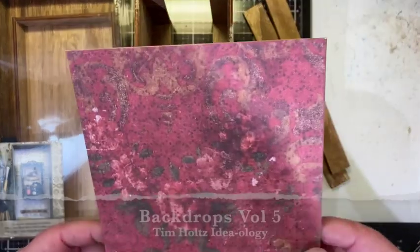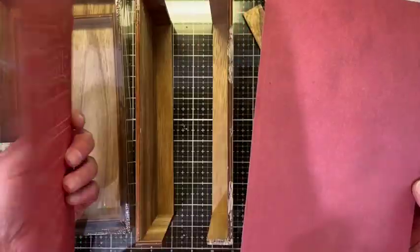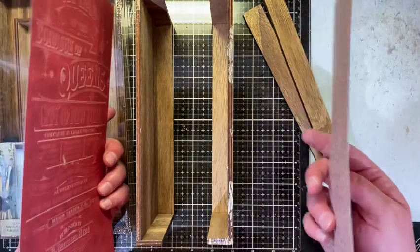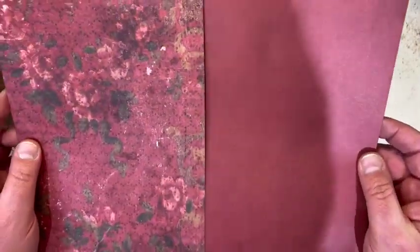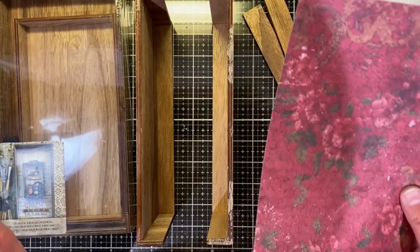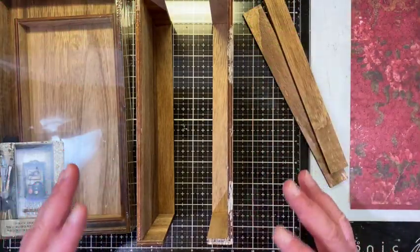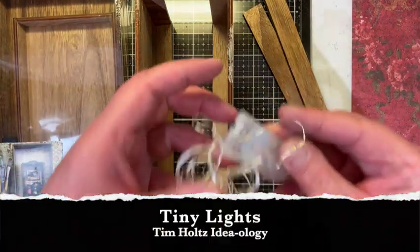And I thought I might do the front cover with this from the new palettes volume. I think it's Backdrops Volume 5. And then this one on this side. So I might do that for the cover. I haven't quite decided yet. And then something else for the binding on the back, because that's going to be hiding my tiny lights.